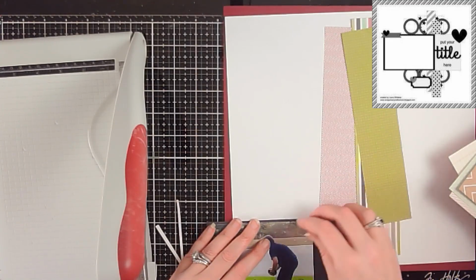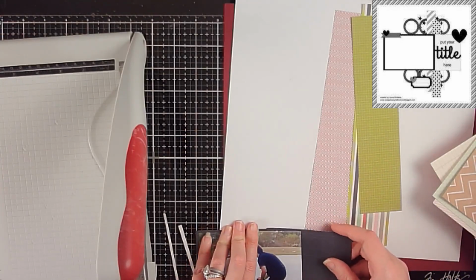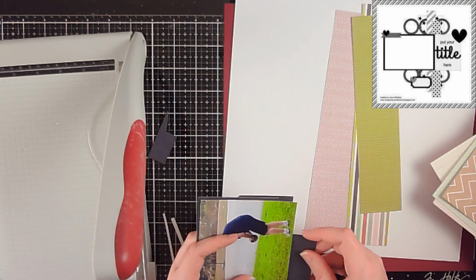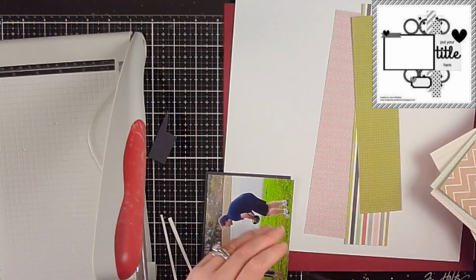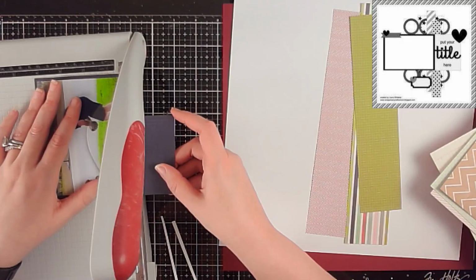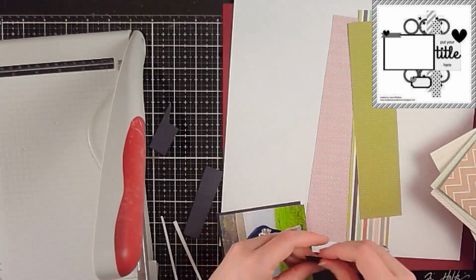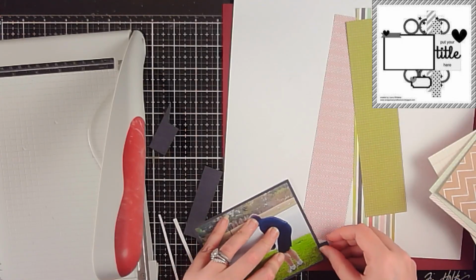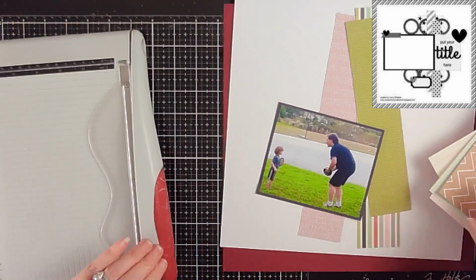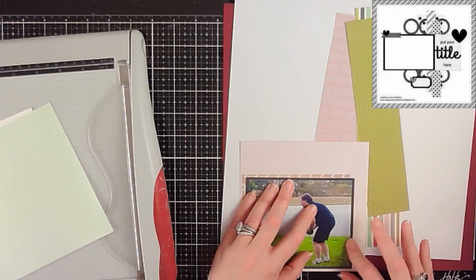I didn't have enough of this navy pattern paper to frame my photo completely, so you're going to see me piecemeal this navy scrap together to make it fit all the way around my photo. Once it's all in place, you would probably never know unless you looked really closely, because it all blends together. If you don't have enough of a pattern paper to cover it, you can cut bits and pieces apart, and with most pattern papers it still works to frame your photo.